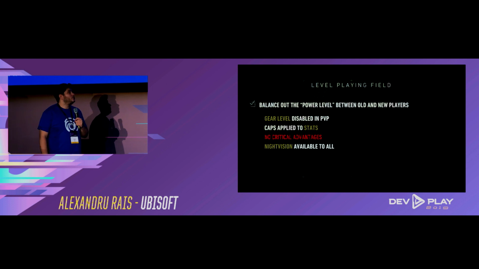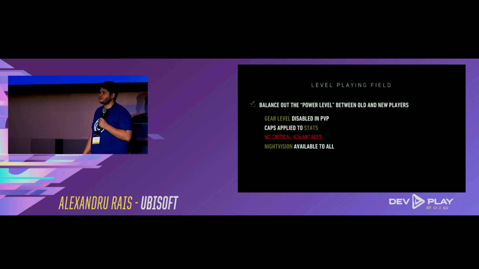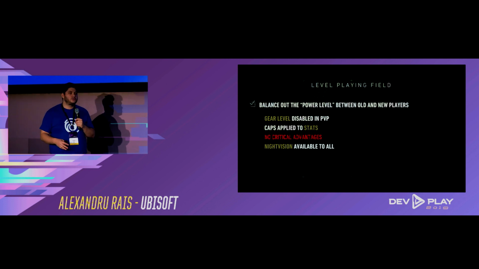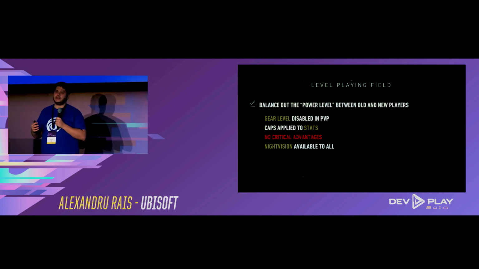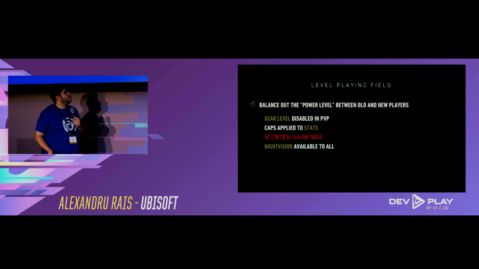This is why we also did a couple of other things. So for example, night vision is available in the skill tree to be unlocked. For PvP, it's forced unlocked. Because we have time of day, we have weather settings, so it would have been too much of a game changer if people with night vision played against people that don't have it. So we made it available.